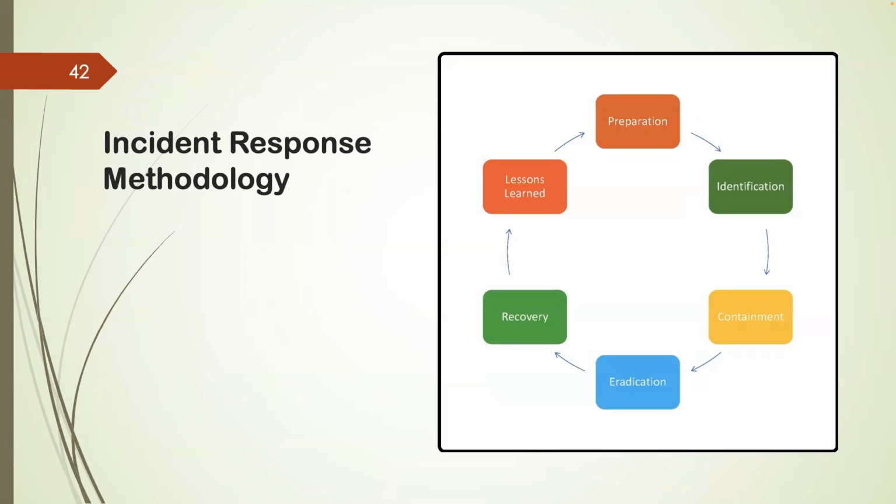After containing, or isolating, the infected device, the next step is eradication. You have isolated the virus or the affected device. Now you want to make sure that you identify the virus or the malware within that device and delete it. So that is the eradication step. And then after the eradication, you have the recovery. Once your laptop or machine is clean and okay to use again, you integrate it back into your company's infrastructure.